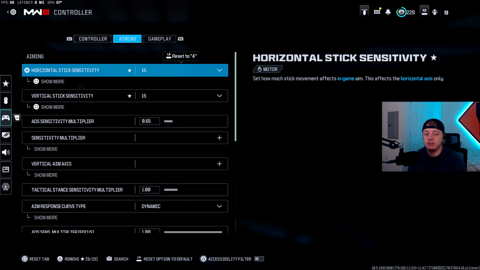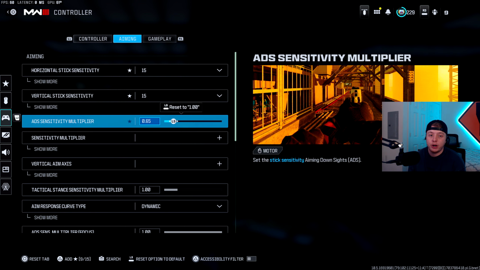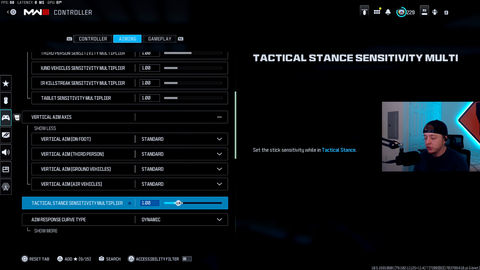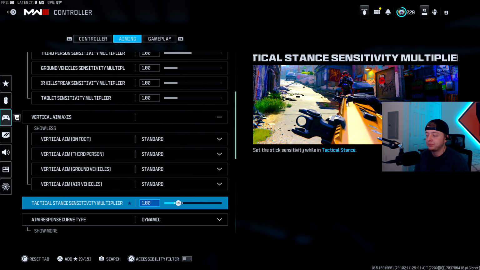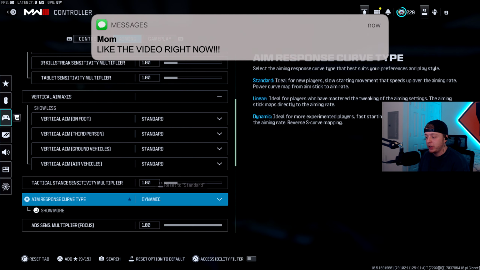I rock a 15-15 on Warzone 3. Now in Warzone 2, I rocked the lower sense because we didn't really have the fast movement. So I rock 15-15 on this game to keep up with tracking people that are sliding around. For my ADS multiplier, I rock a 0.65. This is just what feels the best to me. Sensitivity multipliers, I've never changed any of these. I believe this is all default. Vertical aim, this is all default as well. I've never messed with any of this. Tac stance multiplier, I have tac stance disabled, so this really doesn't even apply.